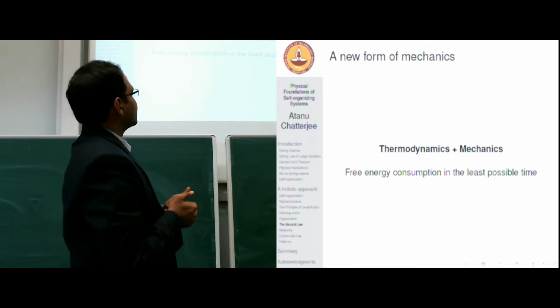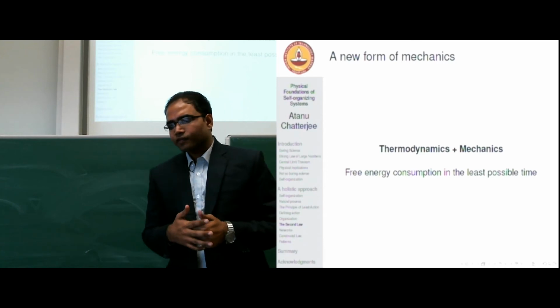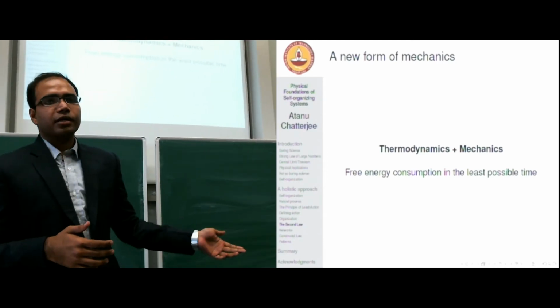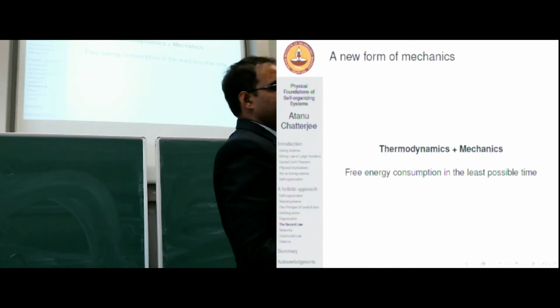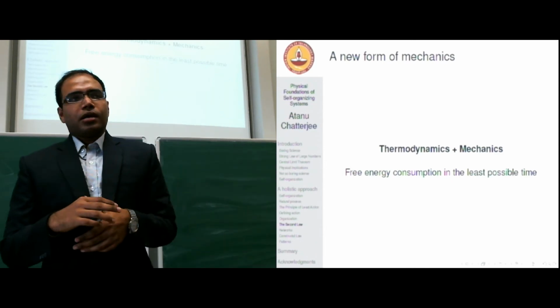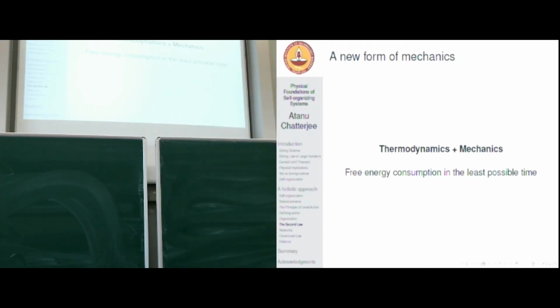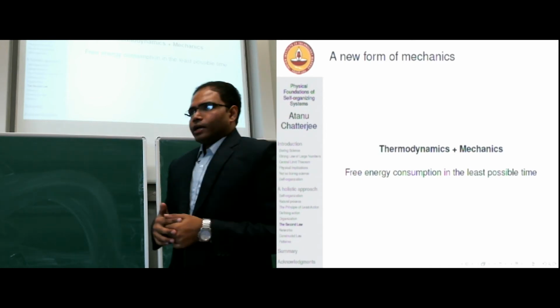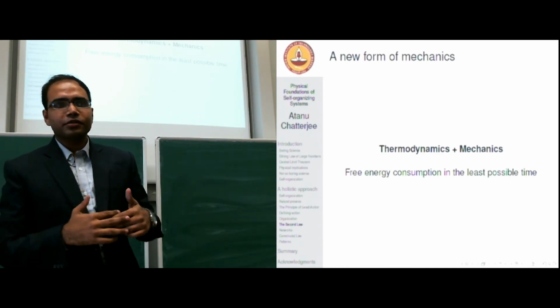So my proposal is that we need a different form of mechanics, where we can incorporate the laws of thermodynamics as well as the Lagrangian principle or Hamiltonian principle or the principle of least action, whatever you say. We need to incorporate both these things and then we can come up with a more generalized law. Because thermodynamics is something like, you might have heard about the arrow of time, the direction the time follows. And classical mechanics is reversible. Thermodynamics is irreversible.